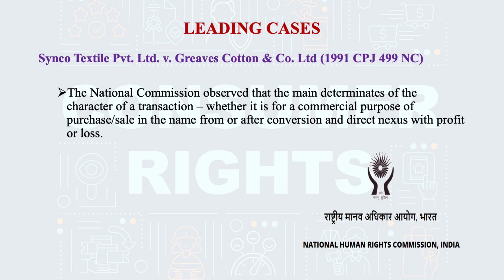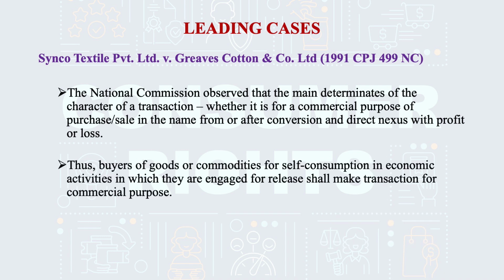After analyzing the facts and circumstances of the case, the court concluded that the buyers of goods or commodities for self-consumption in economic activities in which they are engaged shall not make the transaction for a commercial purpose only. So therefore, purchase for self-consumption will get a different treatment. Even though it is an economic activity, if the purchase is made by a resale trader, then that will be treated as for a commercial purpose only. That is the important development in this case.